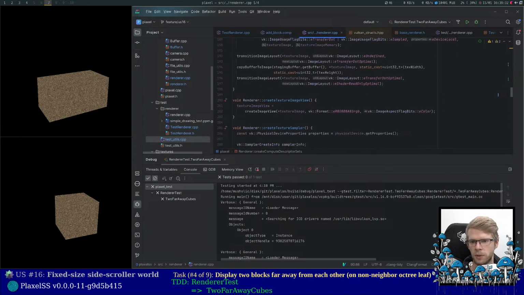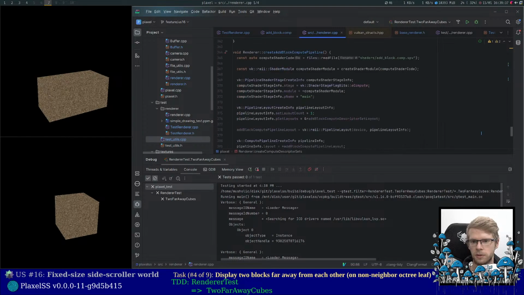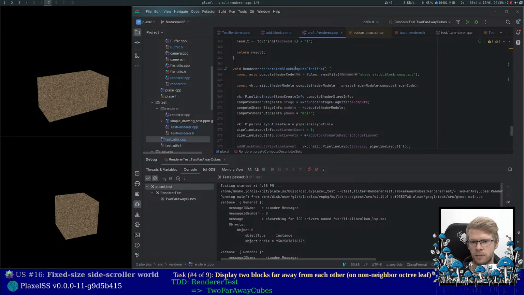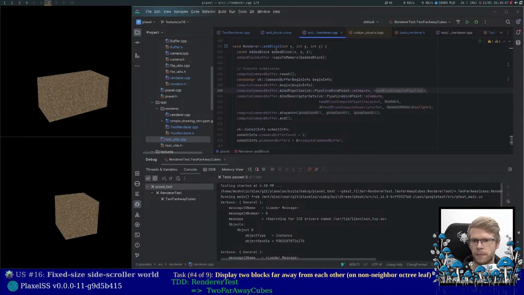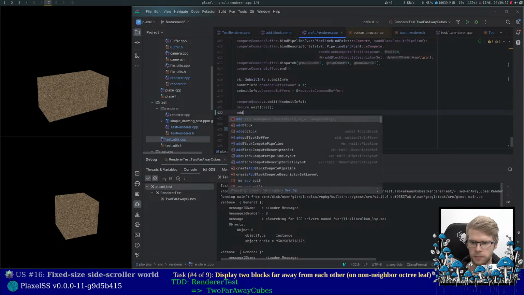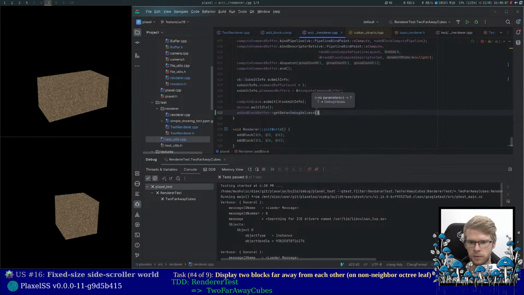I will display the debug value every time I run the add block compute shader. Add block, this is my function add block. Okay, I will try. Add block buffer get data, debug values.